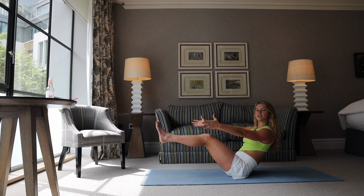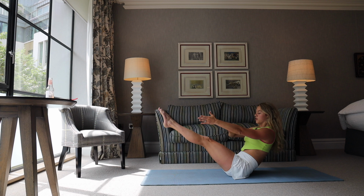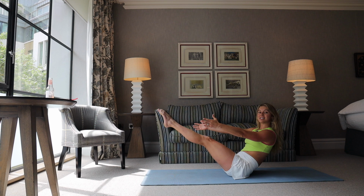If you're more advanced, you can extend those legs straight. I want you to try to keep your heart lifted and your neck long. There is a little C curve in that low back, and that's where we're pulling the abdominals into that low back. As you inhale, the legs are gonna separate. As you exhale, you're going to press the legs together and fire inner thighs up.